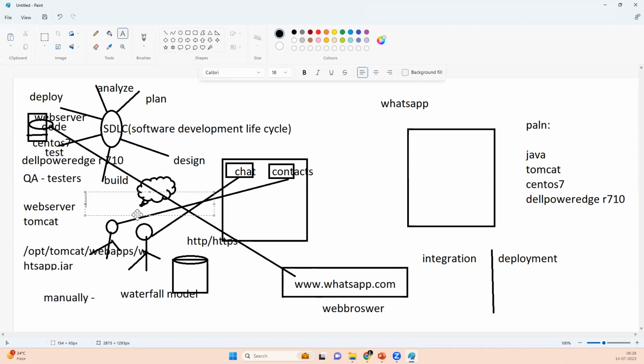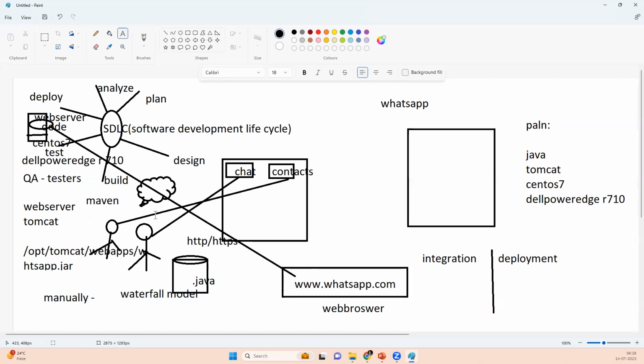So there is a solution called the Maven tool. You can use that Maven for whatever code the developer writes in Java, something like .java. It converts from .java to something like a .war or .jar. A web server like Tomcat recognizes a .jar or .war extension only.